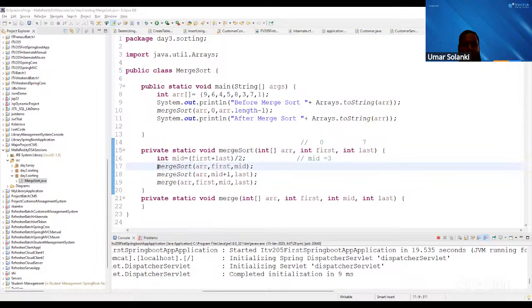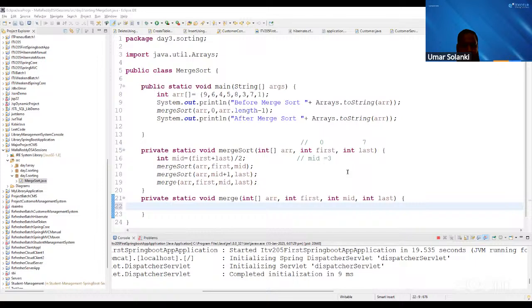So just understand the first split. The first array, which is green and purple, is starting from the first index going till mid, and the second is from mid plus 1 going till last. First till mid and mid plus 1 till last, and then I'll merge first, mid and last: array, first, mid and last. Okay. And now when you're merging, you got to understand the last merge. That's all. So I'll just take this aside, with the indexes.